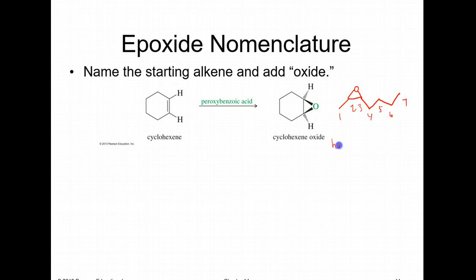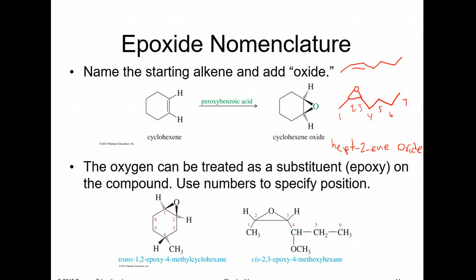Heptene oxide. Okay, how do I get that? Well, it comes from heptene, where the double bond is on the 2 and the 3 carbon. So if you remember naming alkenes, the alkene that it comes from, in this case, would be this, which is heptene. It happens to be the cis, but let's not worry about cis and trans. So this compound is called heptene, and then you just end it in oxide. So that's the common name.